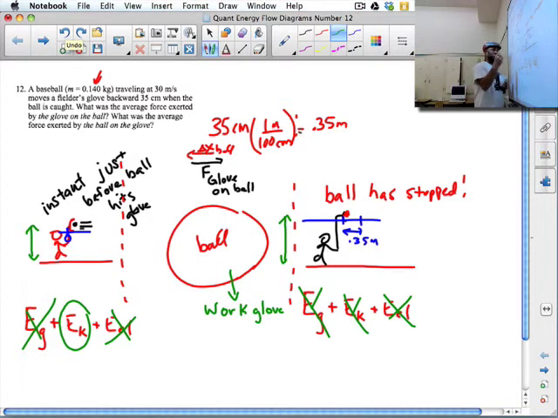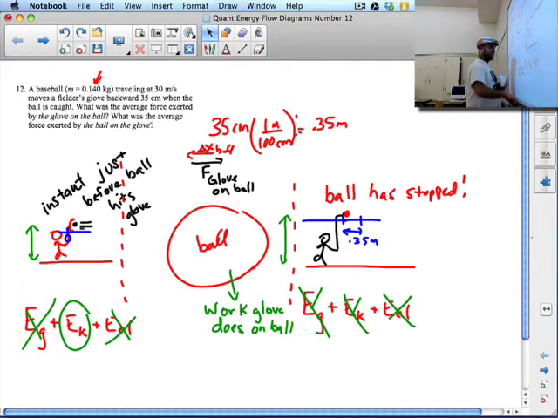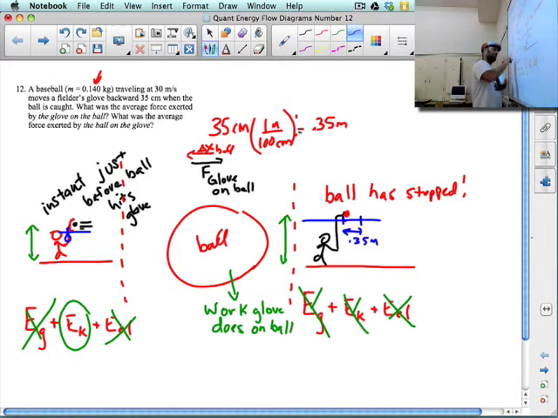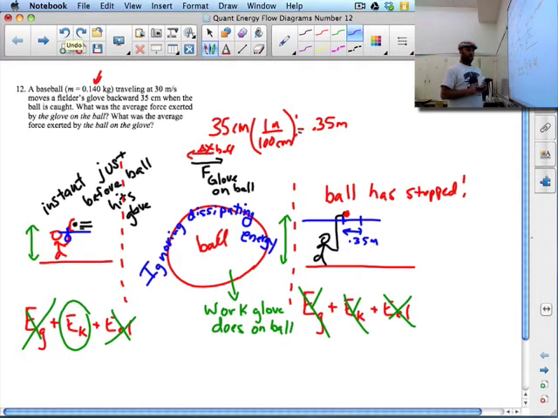Now, we're actually ignoring energy dissipating. We're saying all the energy leaves the ball due to this force of the glove on the ball. So the work that the glove does on the ball. And we're going to ignore energy dissipated. Okay? I better write that in blue so you can actually see it. So during this time interval, we are actually ignoring dissipating energy. Now, the glove heats up, and that's not playing into our calculations. We're only considering the energy that leaves the ball's motion due to the force of the glove on the ball, okay?